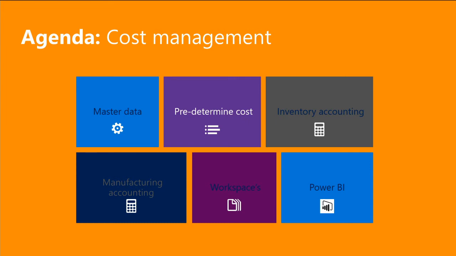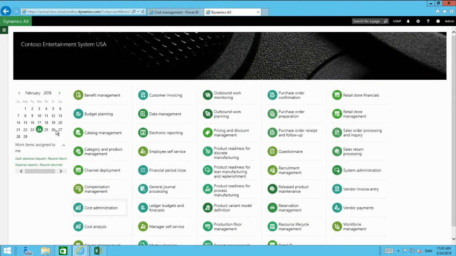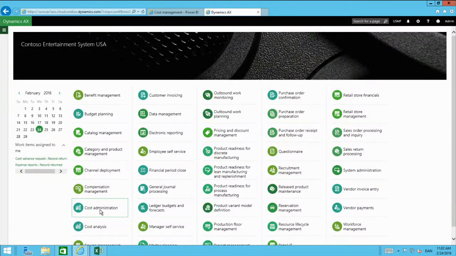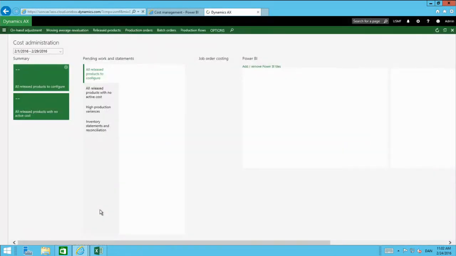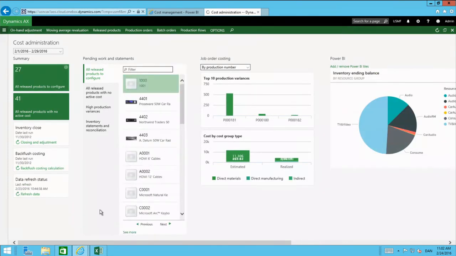But let's go in and look at the inventory accounting in AX now. The first thing I will do is go into one of my workspaces, because this is the natural point where the users will go in. I won't use time right now to explain each of them. I will go through that when we get to the workspaces. But I want to go to some released products.